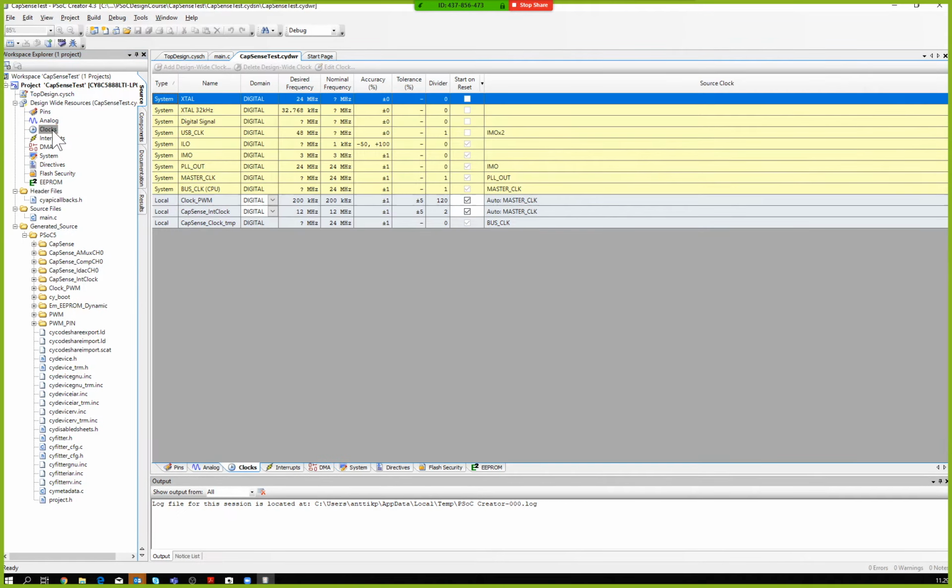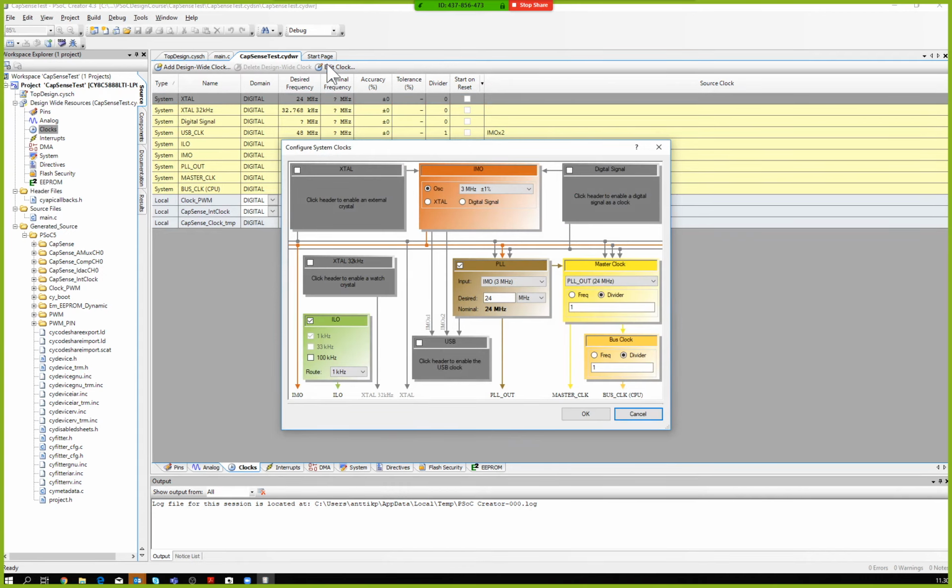Not system clocks. How to speed up the system, especially in this case. This is quite critical that the timing goes as planned during the process. So if you are running the system with CPU clock at 3 megahertz, let me click the edit clock. Internal master oscillator, which is the same as the oscillator for the CPU. By default, it's running at 3 megahertz, which gives you, with the 3-stage pipeline, about 1 microsecond instruction cycle.